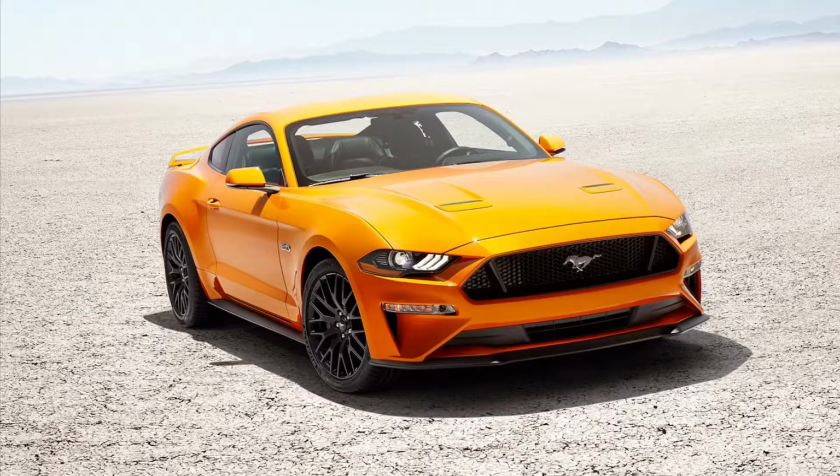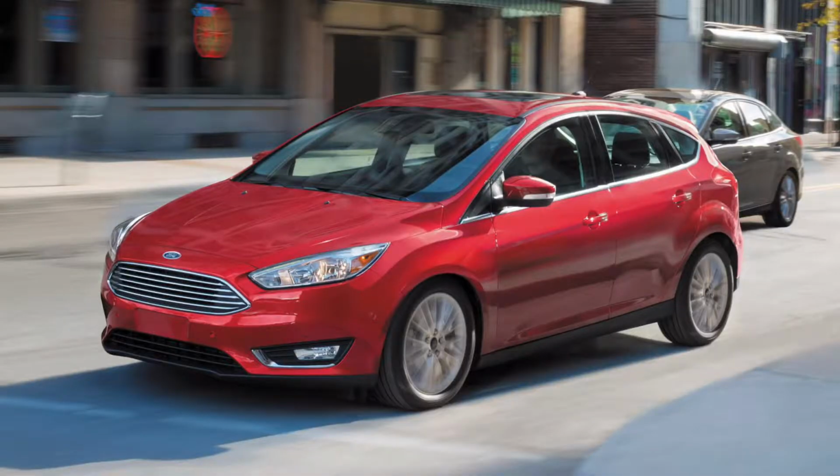And look at the Mustang. It's been an icon of car culture ever since it came out in 1964. So bringing it to NASCAR would obviously at least attract a little bit more fans, which would help publicity on both Ford's side and NASCAR's side. It's a mutual benefit. And every NASCAR fan will tell you that compacts do not race in NASCAR, and they never have. So the Focus is almost always out of consideration, which leaves only the Mustang.